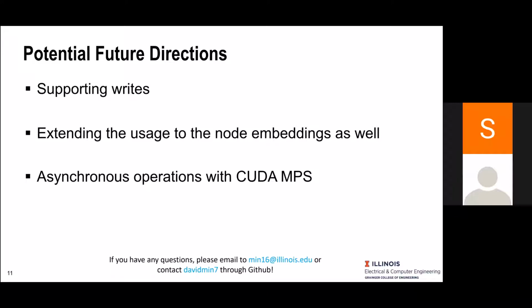So there are some more potential future directions, like supporting writes. Right now, we're mostly focusing on read. The reason might be to extend the usage to the node embedding as well, which is frequently written during some of the training algorithms. And the last is asynchronous operation with CUDA MPS.